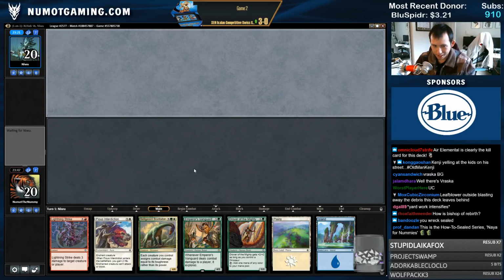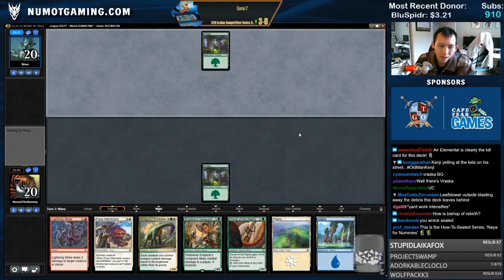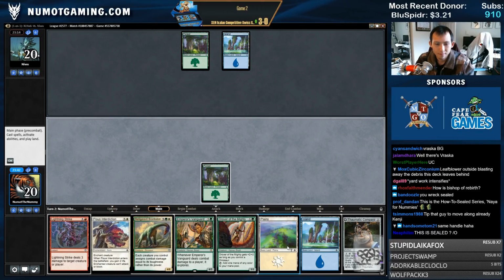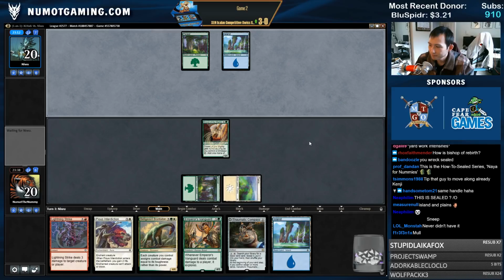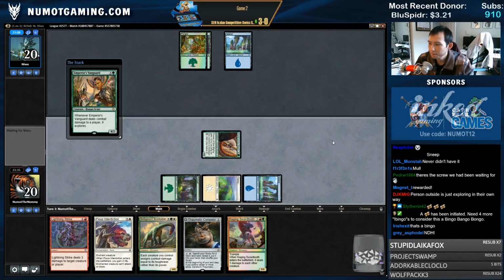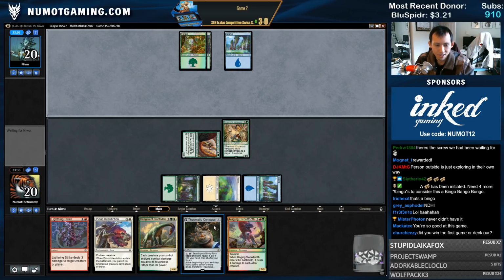And this is one of those risky keeps. 9 forests in the deck, I'm on the draw. Bingo! Bango! Bongo. No, I think it was a very easy keep on the draw. I legit just can't lose.